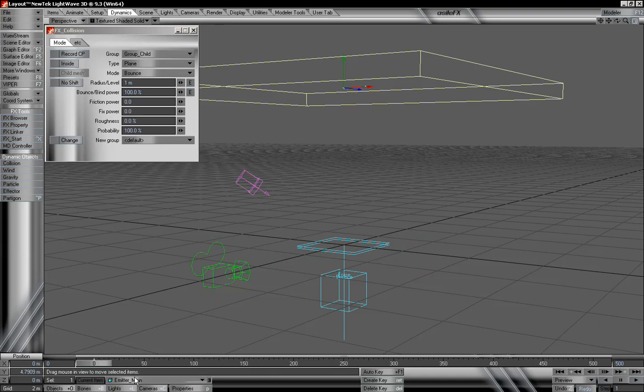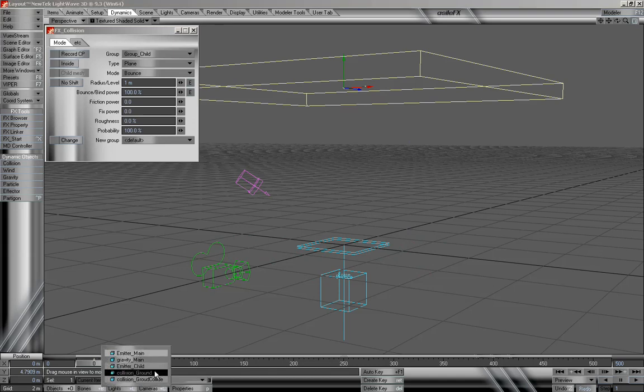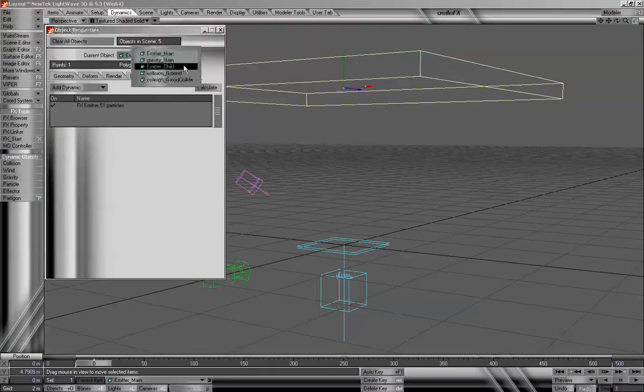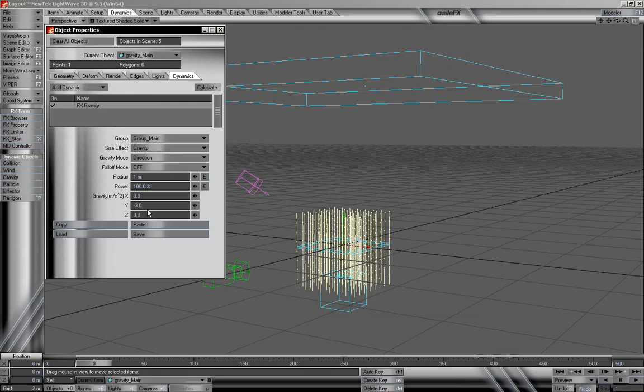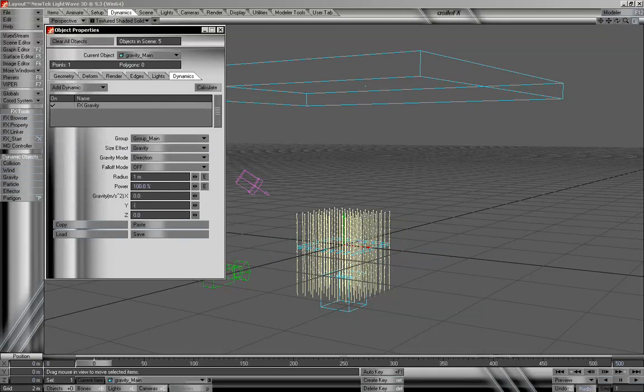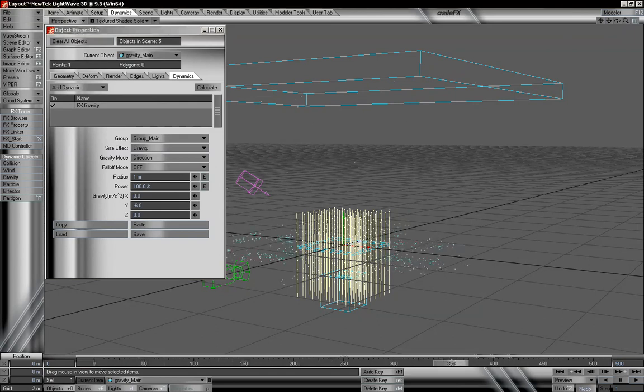I am going to go into our gravity. I'm just going to close out this property panel and open up the object properties, select our gravity, and increase the rate, because we're working with a very long scene right now, and I do want to speed up this gravity so we can see it a little bit quicker and a little bit more going on throughout the animation. Bring that to -6, and now we can see that a lot better.